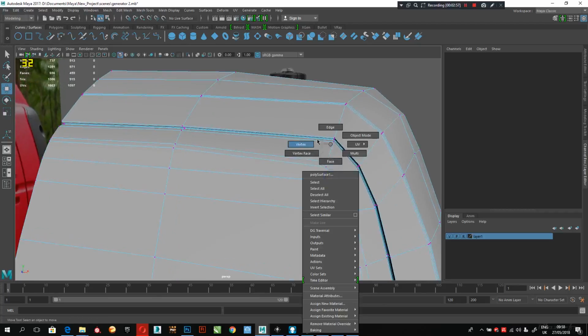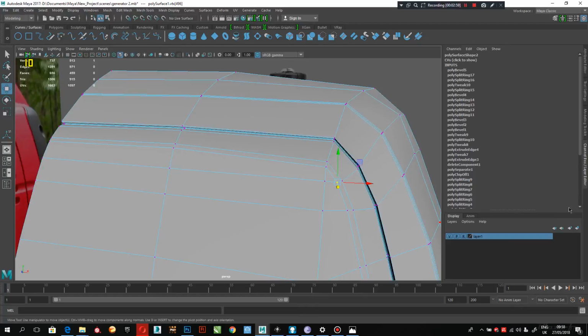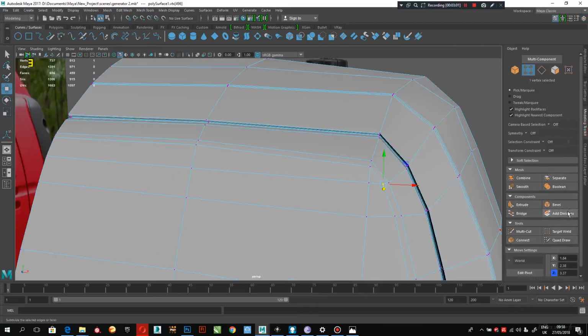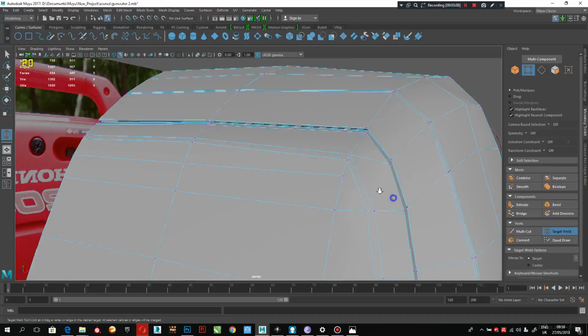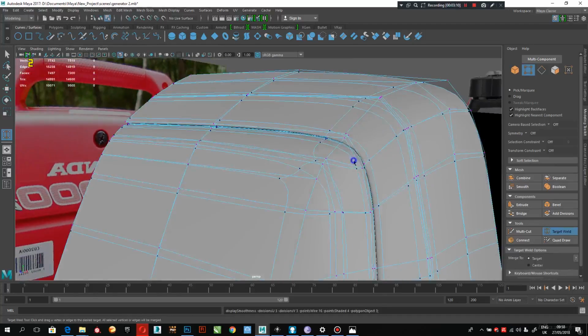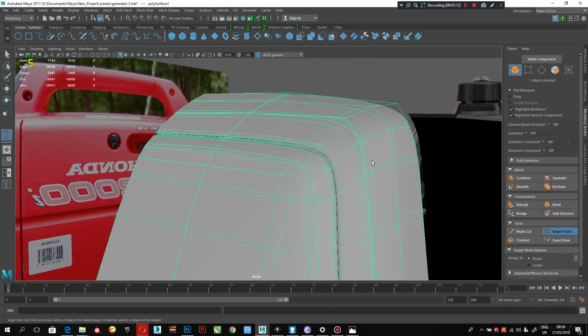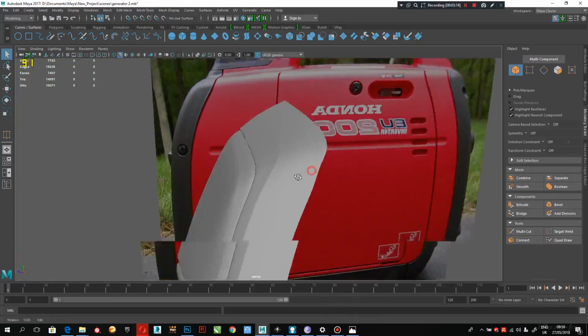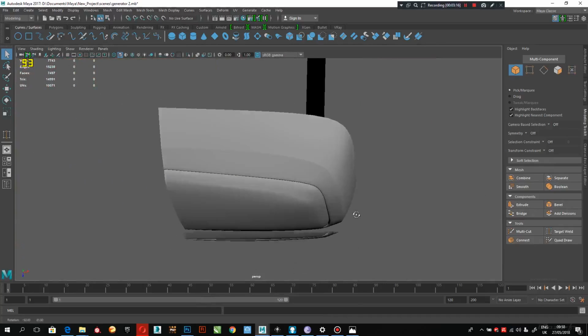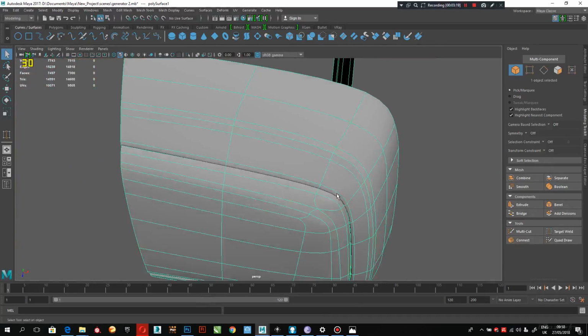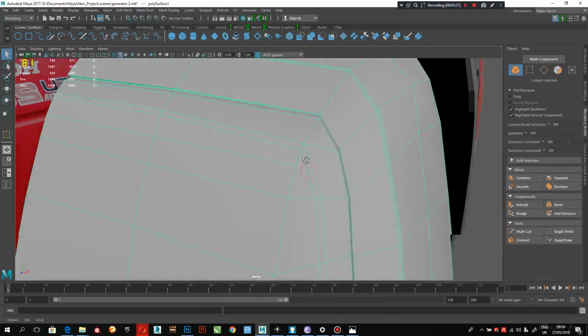What we can do here is we can try using target weld. So we get the triangle here instead, so it doesn't extend all the way. It seems to give a nasty artifact there.